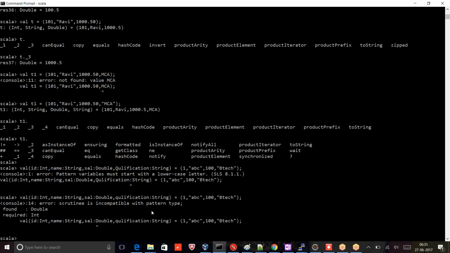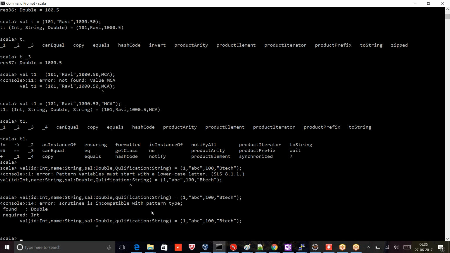What happened to this? So I have declared it as a double, but I'm passing the value as an int. What is it telling? Incompatible pattern from what you have specified, right? Actually I wanted to show this, that's the reason I assigned it like that. It is incompatible since it is type inferred.